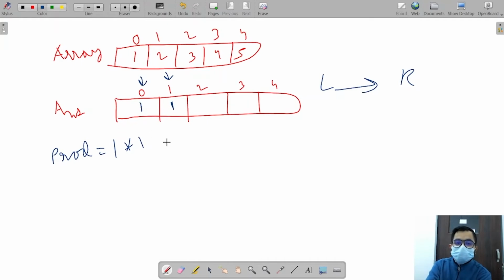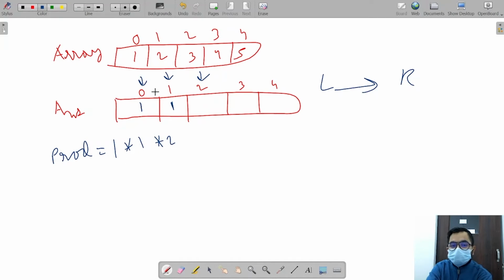Alright, now I'm at this position. What I'm going to do is multiply the product with 2. Why? Because at this position I need the product of the numbers that have come before the 2. So that's why I have multiplied by 2 here. Now I'm at index 2.